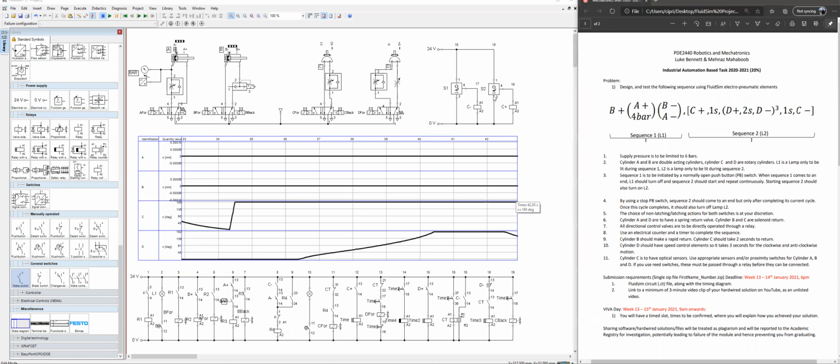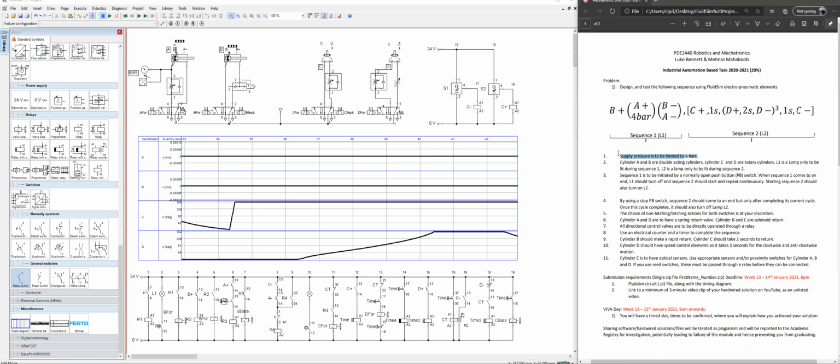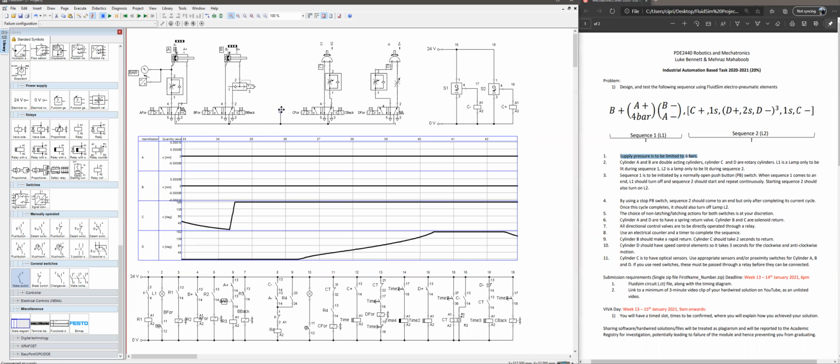As per rule 11, I'm also using 2 optical switches for C. And then for cylinders A, B, and D, I'm using different labels connected to make switches, which are then connected to relays. In total, there are 11 relays, which are then connected to valve solenoids, which actuate the actual solenoid valves so that the cylinders can go backwards and forwards and change their own position. As required, the supply pressure should have 6 bar, and we can see it here, 6 bar.